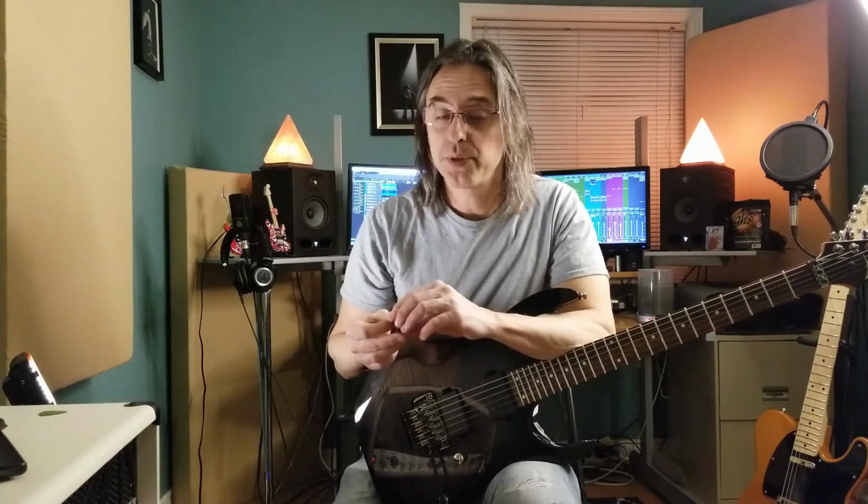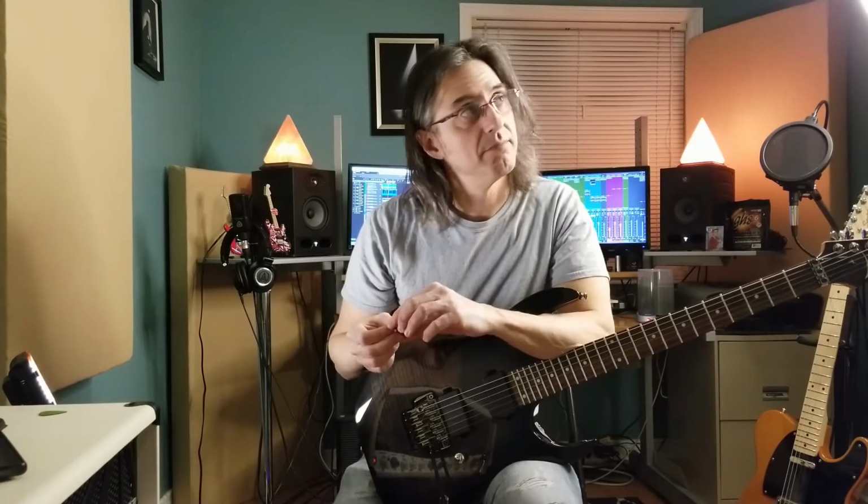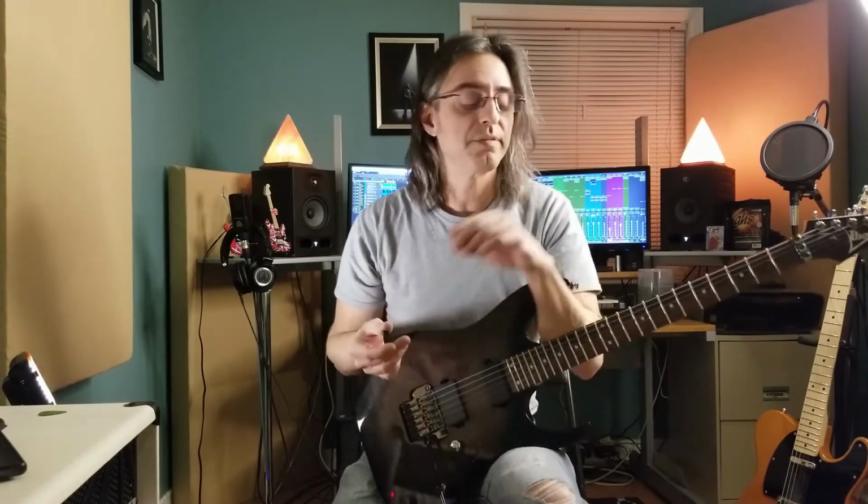So George Lynch has been one of my all-time favorites. Probably number two on my list. Number one being, and sorry, George. But I probably play more in the style of George than anybody else. There's just certain things about my playing that I have often gotten compared to, but it rubs off. An influence is an influence. And he's definitely one of them.